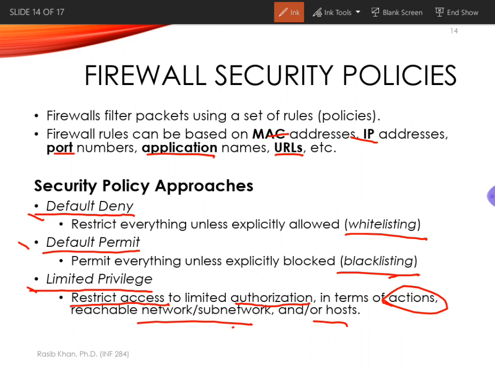Or you allow it to only access the VPN server, and if this particular user wants to authorize to the VPN server, they can go ahead and do it. So you are defining a particular action that can be allowed or not allowed with limited privilege.